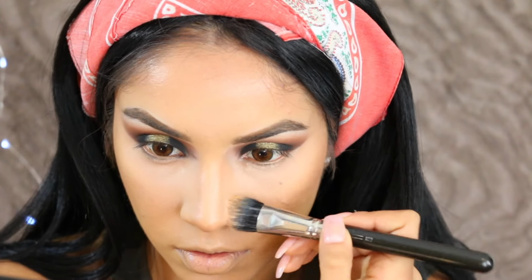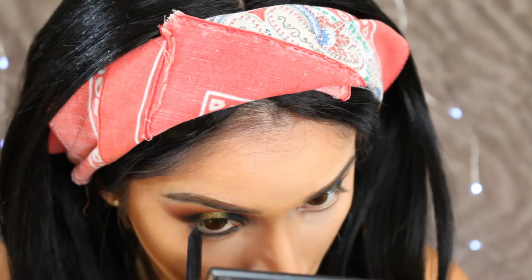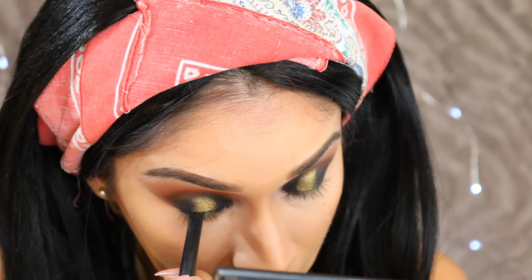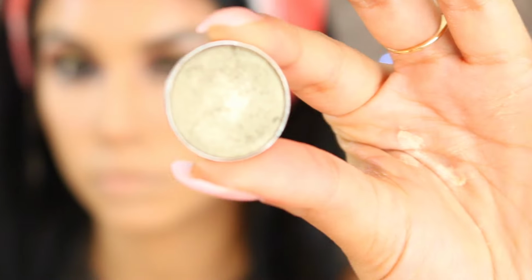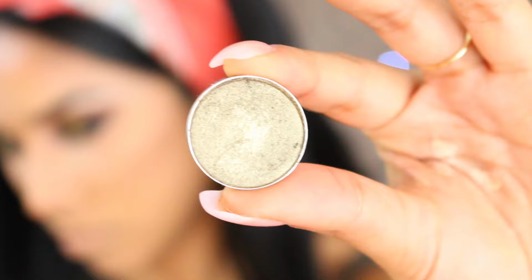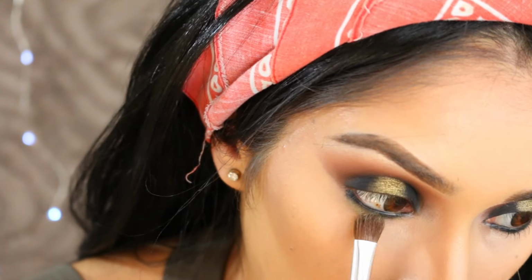Using Feline Black Eyeliner Pencil, I'm going to put it on my waterline, and I'm going to smudge it out using Dirty Martini eyeshadow from Morphe, and I'm just going to smoke out the lower lash line. We're going to go with a pop of color on the lower lash line.